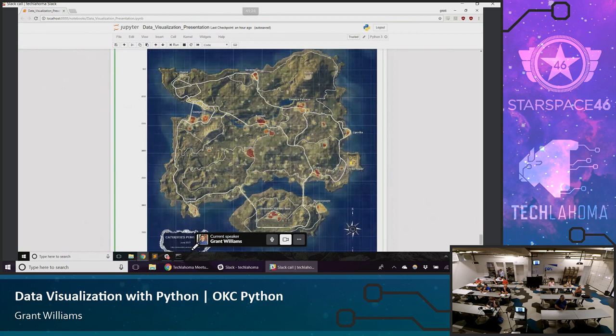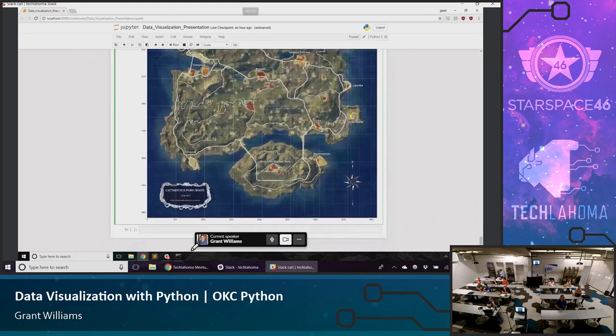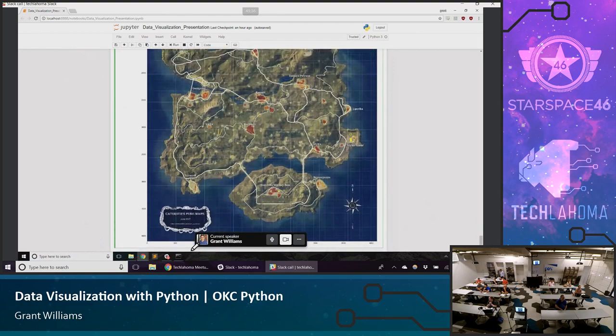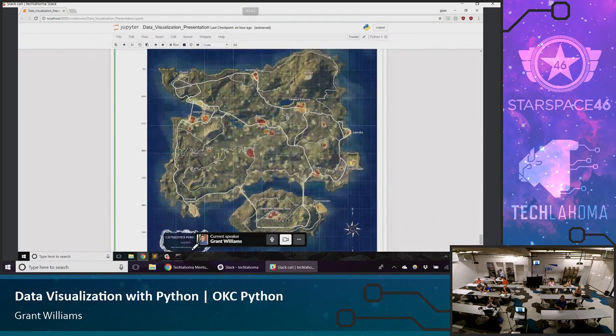This is the map of the game, and you can see these areas that are in red are areas where people die most commonly. They are at these towns, which have much better loot than other areas. So you can see a breakdown of what drives the game. And this is an aggregate across, I think, a couple hundred games.